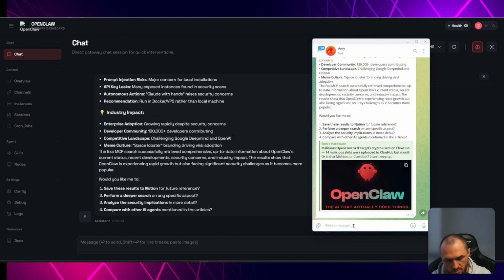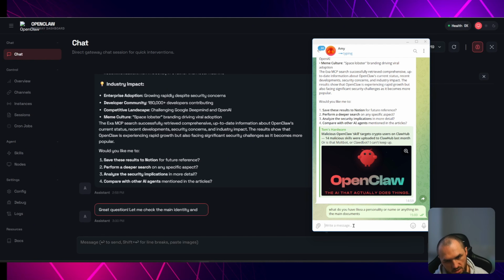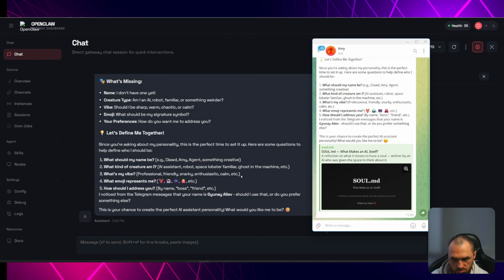So let me ask it. I'm asking this because I know usually when you set this up with OpenAI's models or Claude models, you go through hatching this thing in the terminal, and it asks you step-by-step questions in order to know you and for you to know it. So to give it a name, give it skills, etc. And after that it saves all of these things in these documents. But at least for now I didn't go through the hatching because it was giving some kind of errors in the terminal. So at least now we will see.